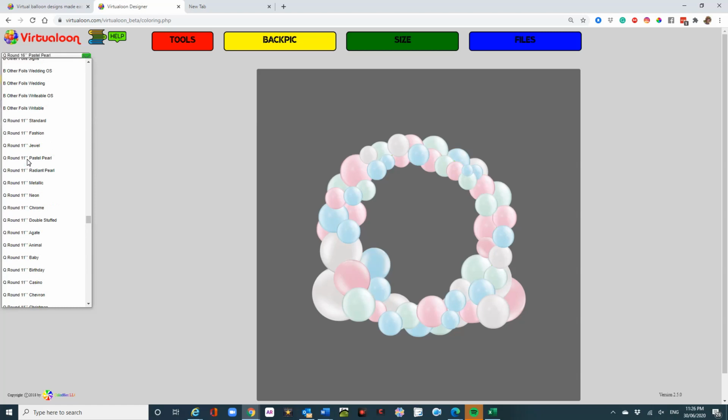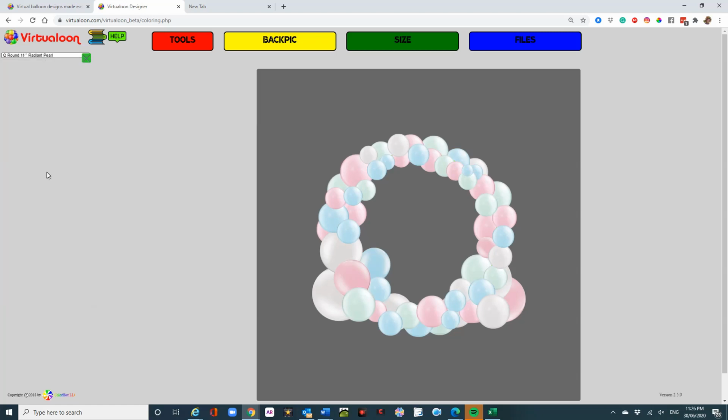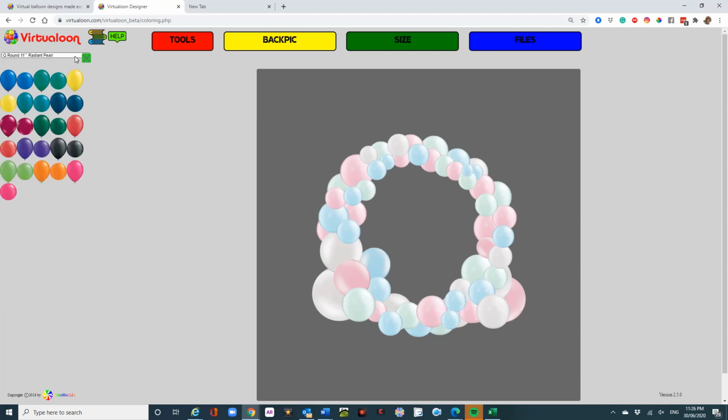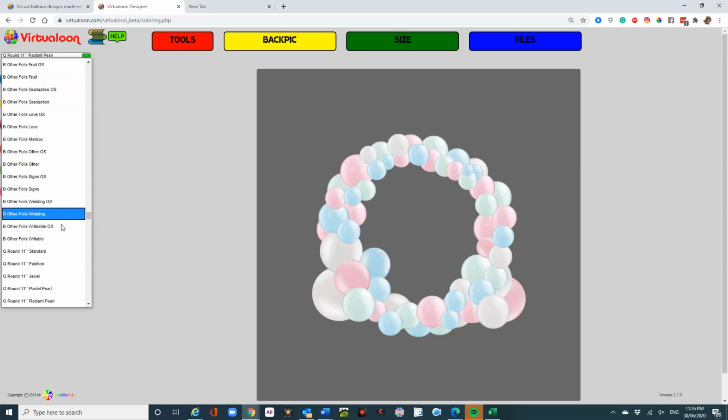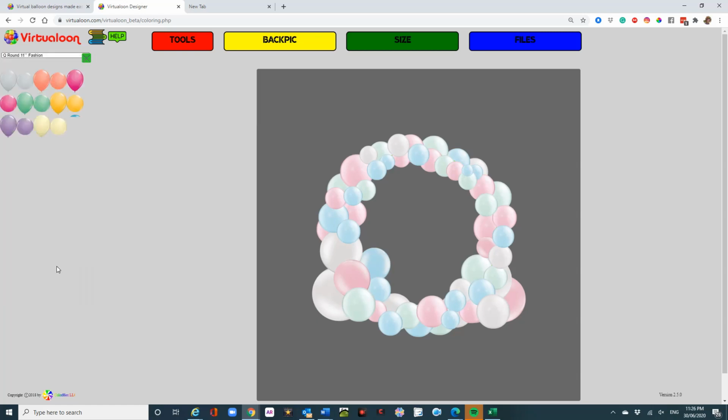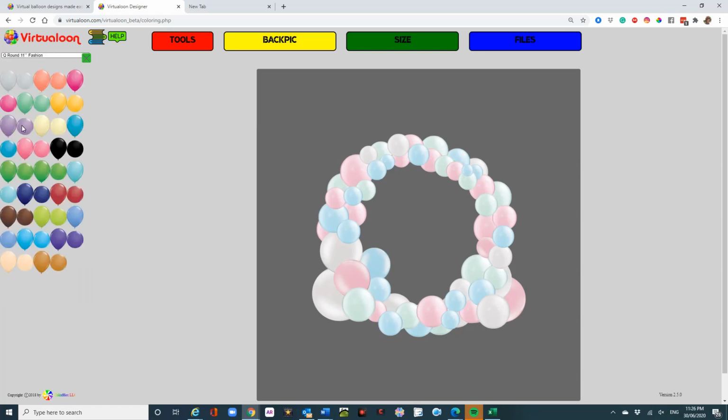So what I'm going to do now is show you how you can throw some colors in there. And you saw on the left hand side there in the menu how many balloons are there. All right, here we go. Let's get some fashion colors back. So I'm going to put these on just for a little pop of colour. The reason I'm doing these in a darker colour is so I could just see where they're going. Because, excuse me, these are going to be my little accents.